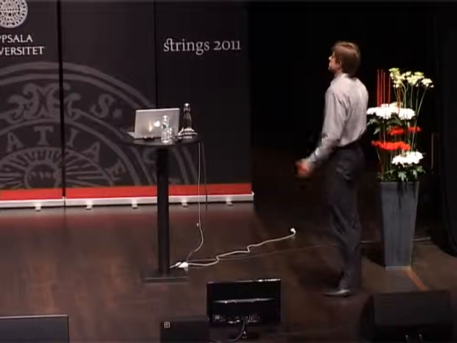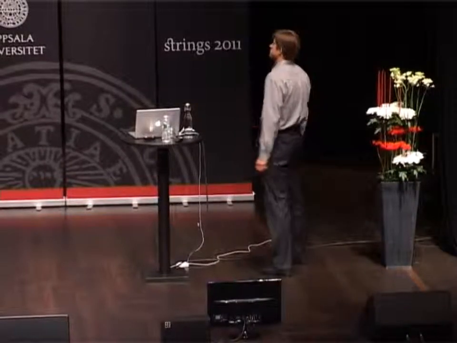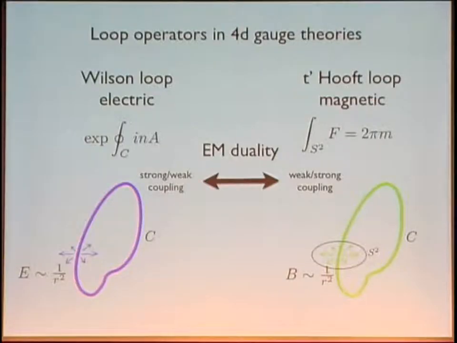And now, since the ancient times of Maxwell, we know about electric-magnetic duality, we can swap electric and magnetic fields as well as electric and magnetic charges. So on the dual side, the dual image of the Wilson loop operator becomes what is called the 't Hooft loop operator. This operator measures a response to a magnetic charge which moves around the contour C, so that it creates a magnetic field decaying as 1 over r squared. In the abelian theory, in U(1) theory, it is simply characterized by an integer m, which measures a flux of the magnetic field around the two-sphere which is linked with the given contour C.